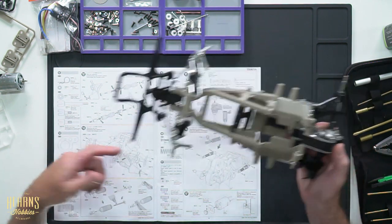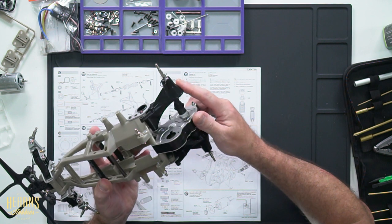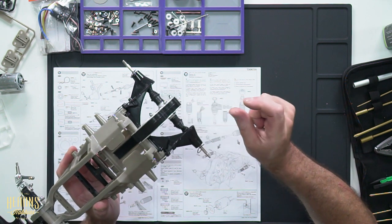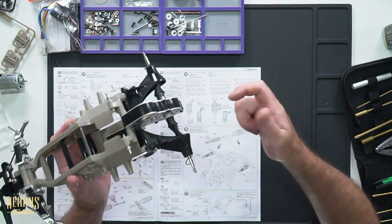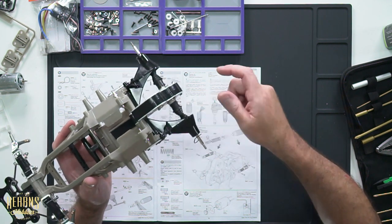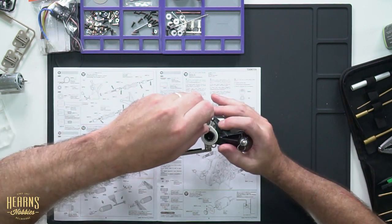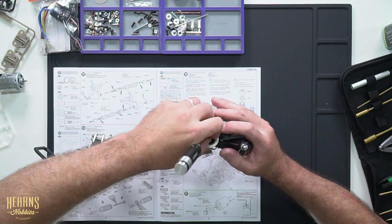We are up to the shock absorbers. Before I go any further, I can notice on this build that there's a slight notch in the suspension — it's not quite as smooth as it could or should be. I put that down to the o-rings in the dog bones. The instructions ask for three here, and I've got a feeling those dog bones are actually binding on the diff out-drives and on the axle stubs. So I'm going to take it apart and remove one o-ring from each side to see if that fixes the problem.